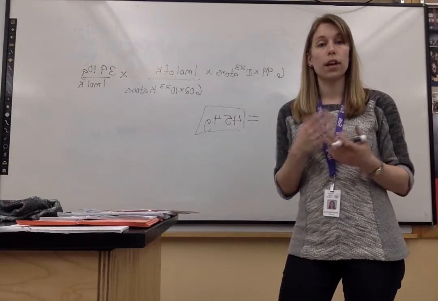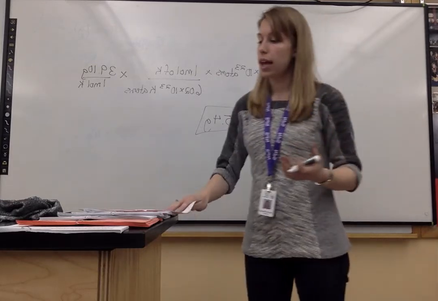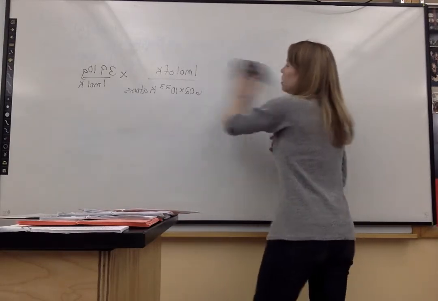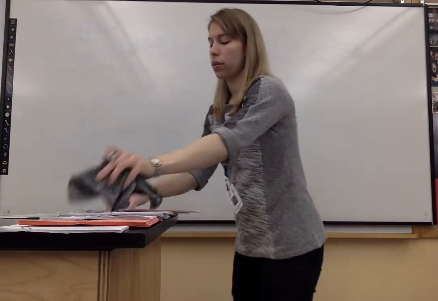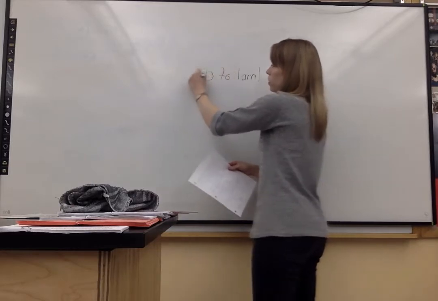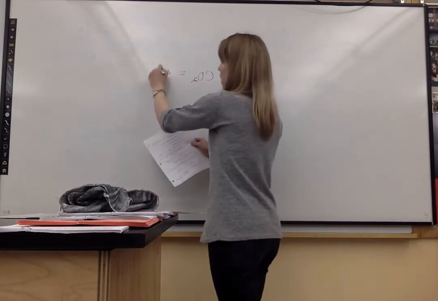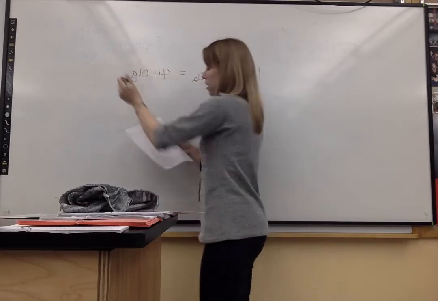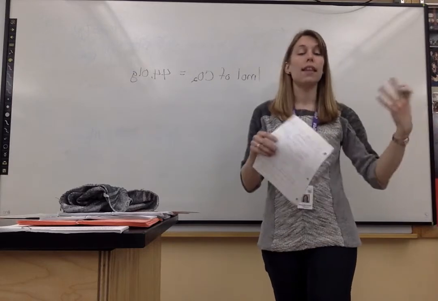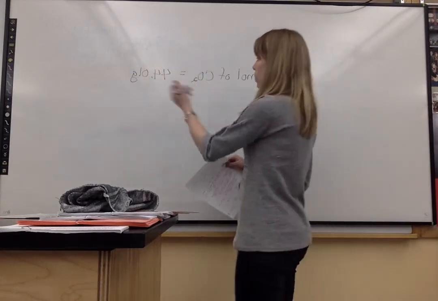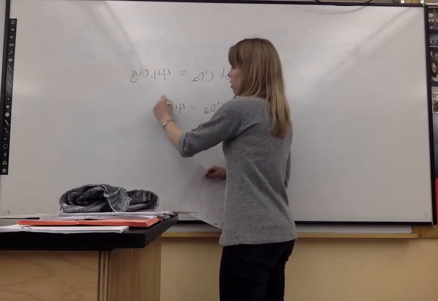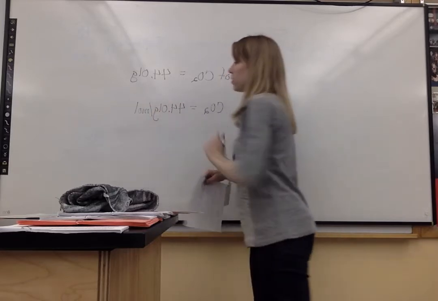But we can expand what we've just learned to compounds. So let's see how we would find the molar mass of an entire compound. How about carbon dioxide? I'm going to tell you that 1 mole of CO2, or carbon dioxide, weighs 44.01 grams. We just learned that when 1 mole of something has a certain weight, that is its molar mass. So we could say that the molar mass of CO2 is 44.01 grams per mole.